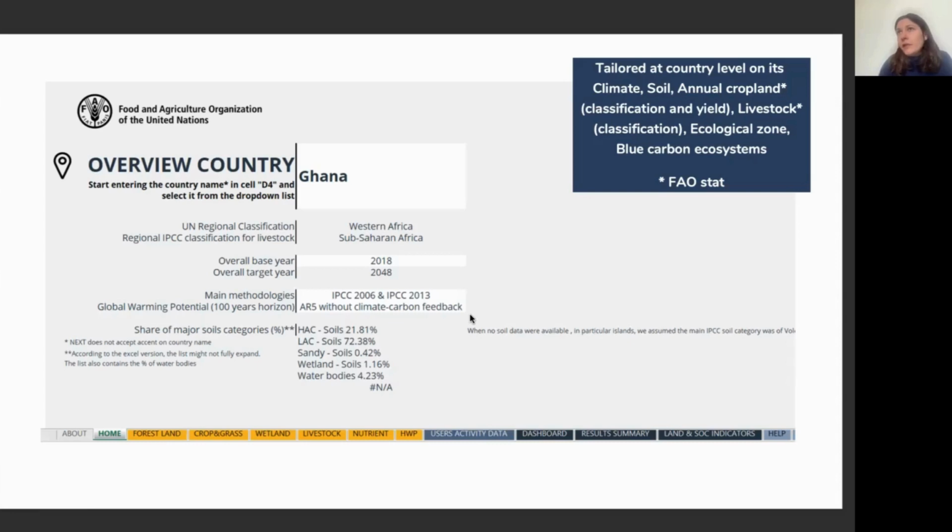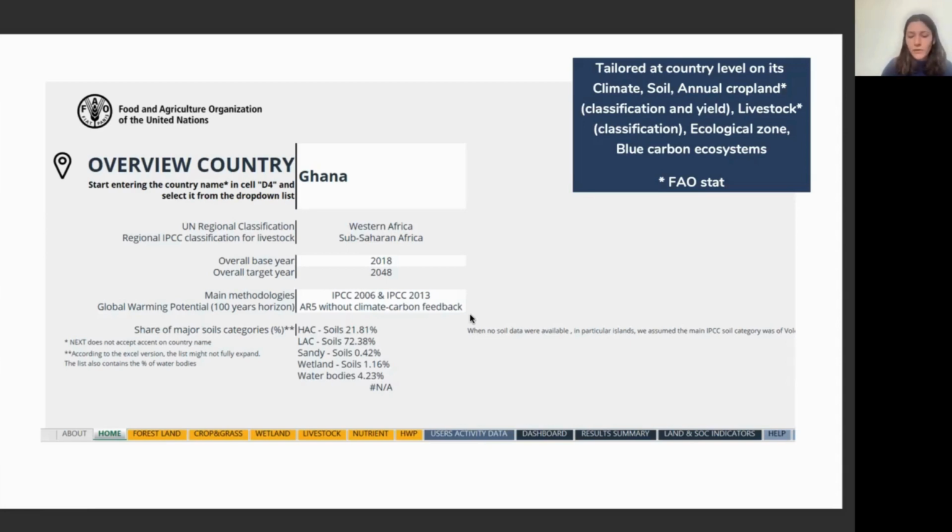I even think that in the last version that you downloaded, the other option with climate carbon feedback is no longer possible to select, because we chose to put the one recommended by the UNFCCC. So the one that you see here is the one without climate carbon feedback. These are the four main pieces of information that you provide to the tool when you start the analysis: the country, when you want to start the analysis, the main methodology that you want to use, and the global warming potential that you want to use.